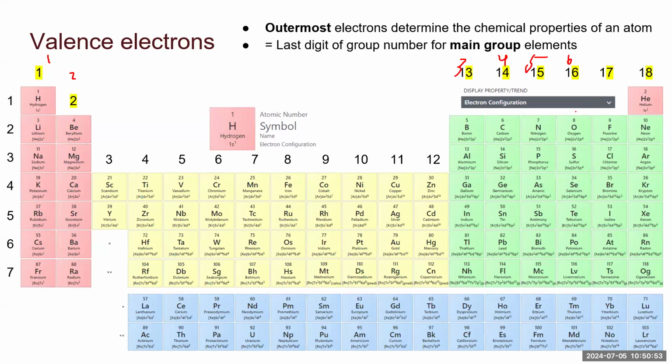So this, and the reason all of this is relevant or important is because this group in the middle and then the group at the bottom, they have very different chemical properties than everything else. So that's why we kind of omit those in this valence electron calculation.